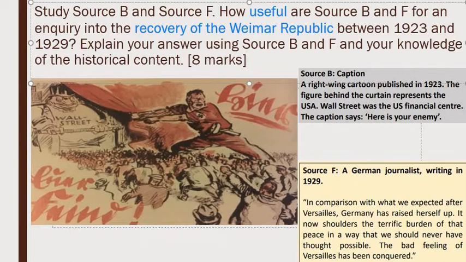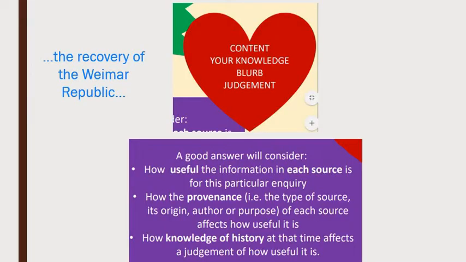Now let's remind ourselves of how to tackle a usefulness question before reading the sources through. You must work out what the source is telling you about the recovery of the Weimar Republic. So we're looking at the content of the source first. You might like to pause this video now to create a quick mind map to recall your knowledge of the Weimar Republic recovery methods.